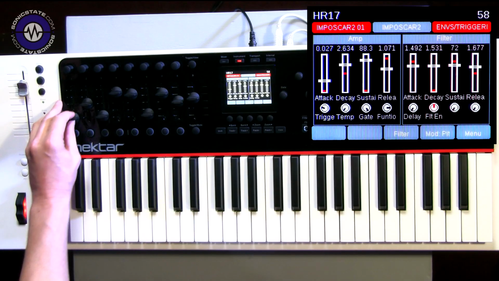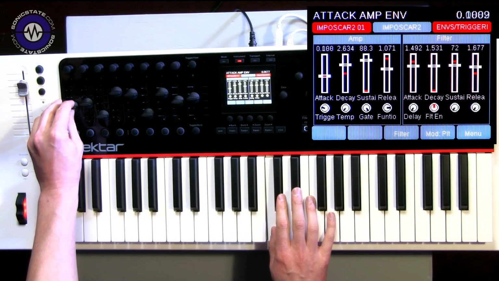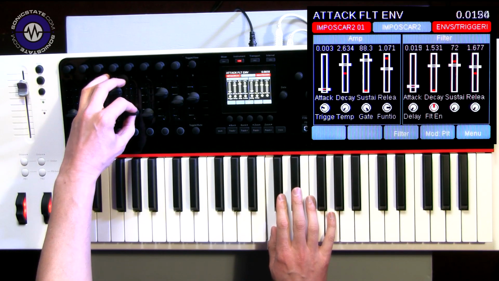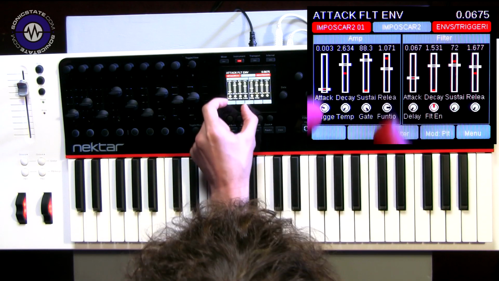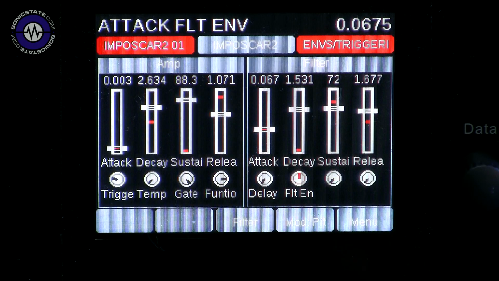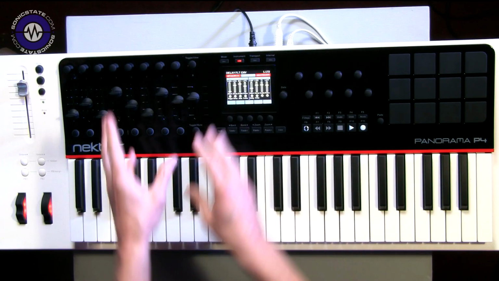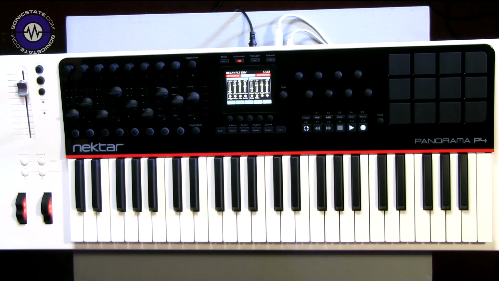Envelope page is on the faders, as it should be. Turn the filter envelope, and you see how you get a very clear and concise description of which one is which. You've got an amplitude envelope here. Yep. You get a filter envelope here. And these buttons also complement the faders to get you the full range of envelope parameters over these sections.